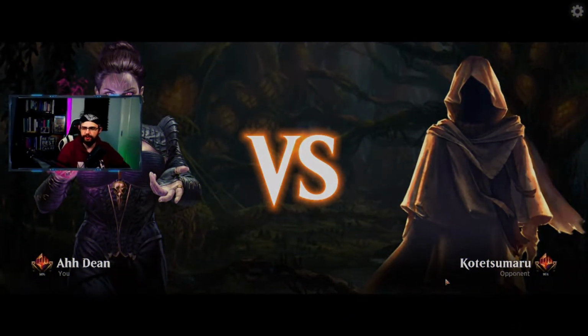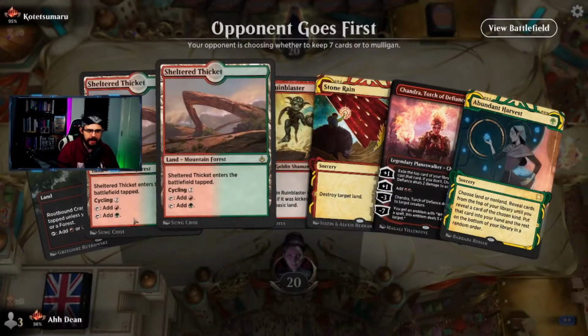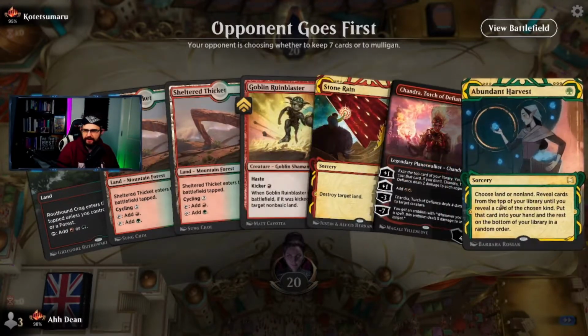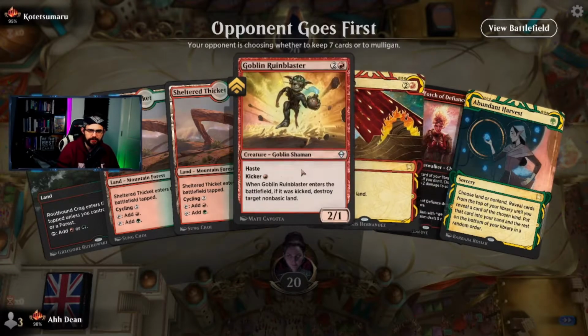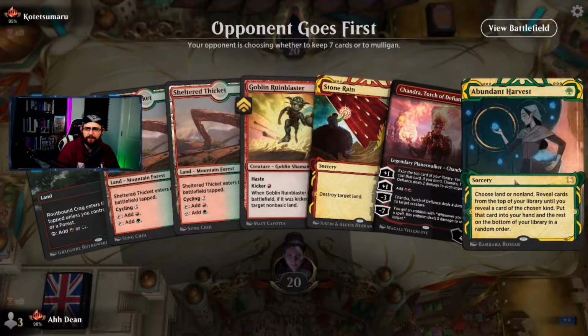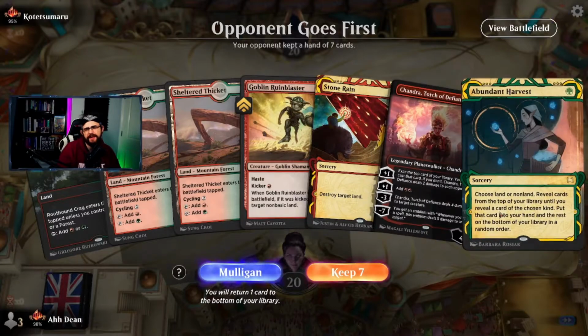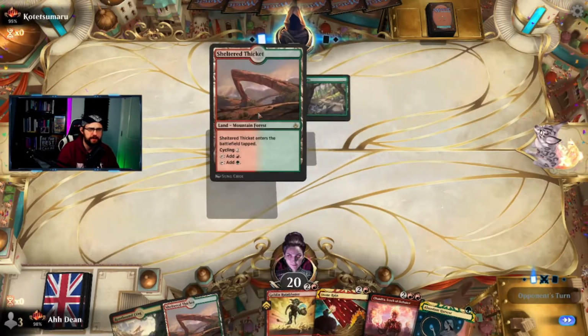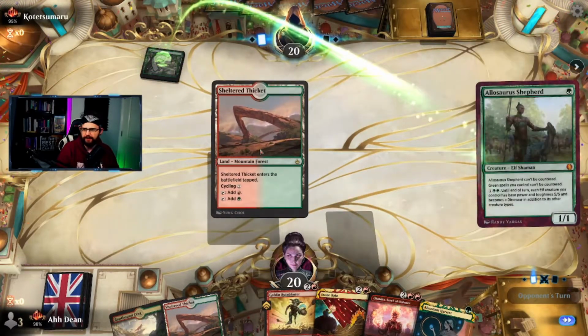Game number 2. Cadets, and again, I do like this. Abundant Harvest there is nice as well. Gives us something 2-on-2. We've got a turn 3 play and obviously the Ruinblaster. Hopefully the Abundant Harvest, I think we're going to be looking for this to probably draw a land, perhaps. Make sure we've got that advantage on our opponent. I think that's the way to go.